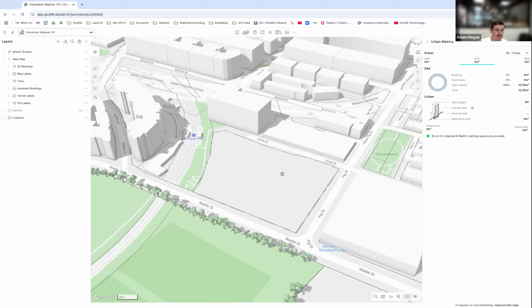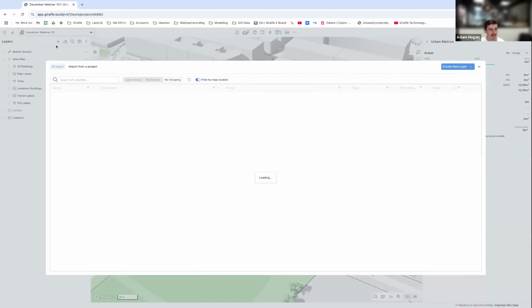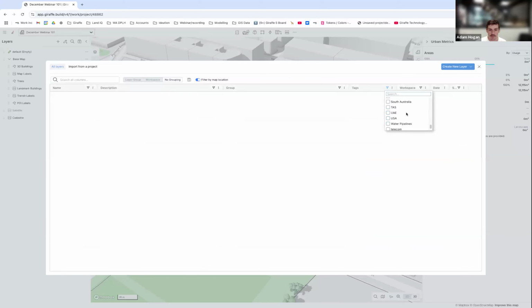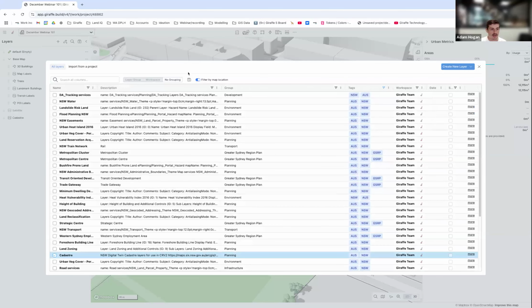Yes, we've got the cadastre loaded in, but it would be helpful to understand some of the zoning information, the FSR, FAR, depending on where you are, about this site. So I'm going to go back to my spatial library, the plus icon on the left-hand side, and select that. I didn't save my filter, so that's why it returned to that default. If I do that one more time, unselect, scroll down to New South Wales, and hit this little save icon here, that way it'll remember the next time I come into my spatial library.